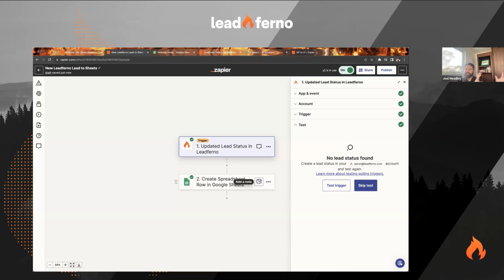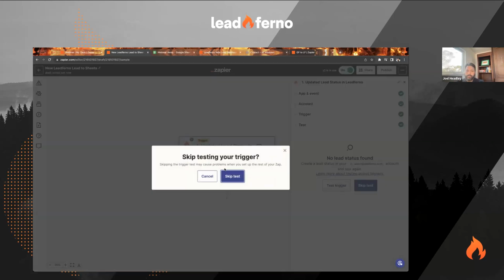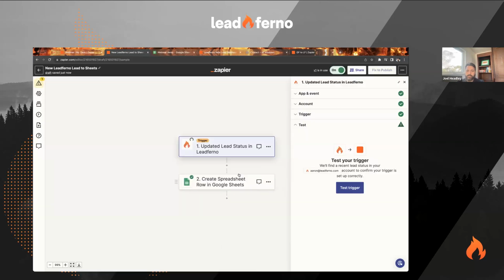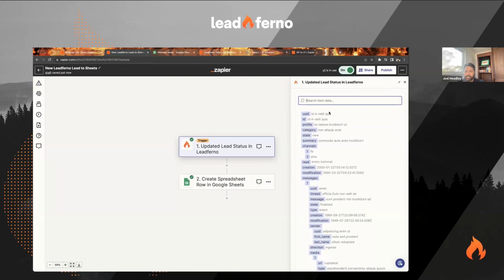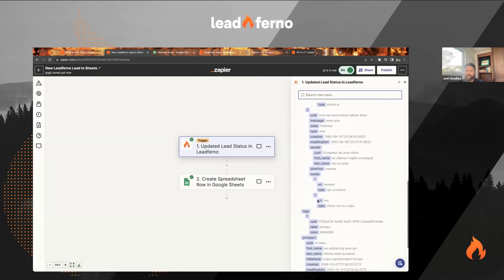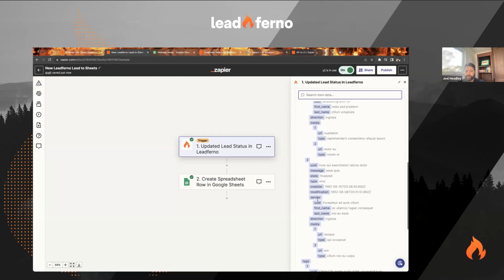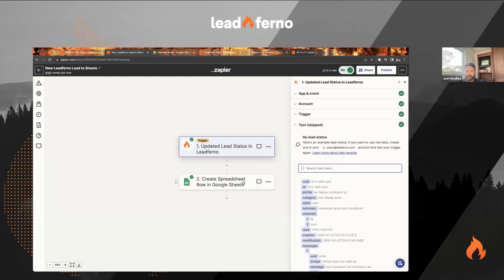Now, that's the trigger. The next step will be to create the row in the spreadsheet. Now, I did get a lead in Leadferno. This is all the stuff that comes into a lead, all the information.